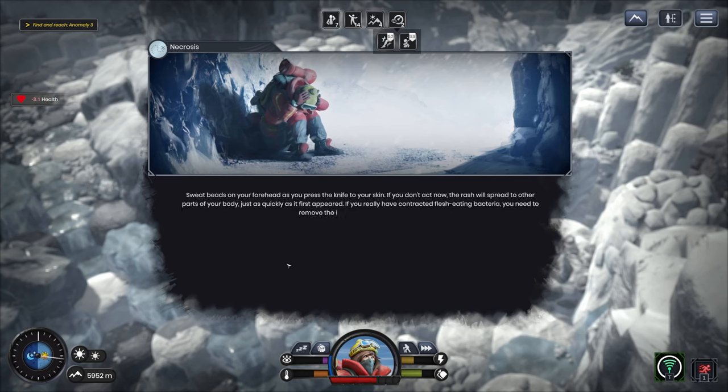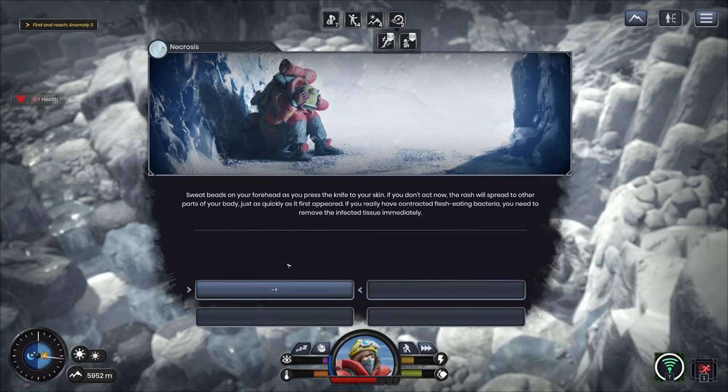Sweat beads on your forehead as you press the knife to your skin. If you don't act now, the rash will spread to other parts of your body just as quickly as it first appeared. If you really have contracted flesh-eating bacteria, you need to remove the infected tissue immediately.